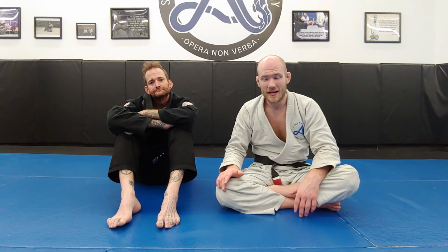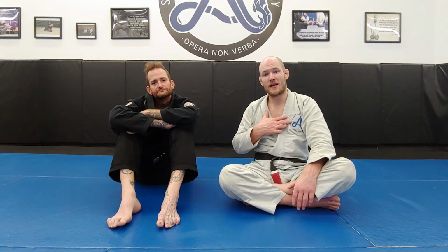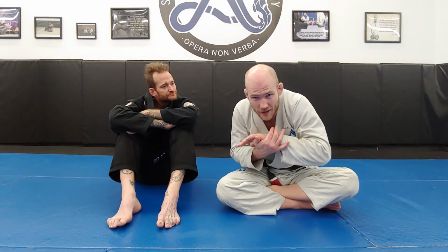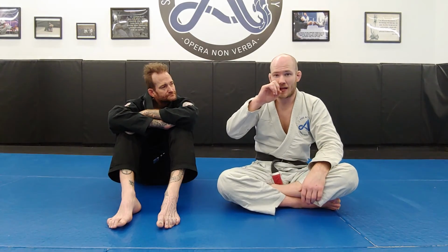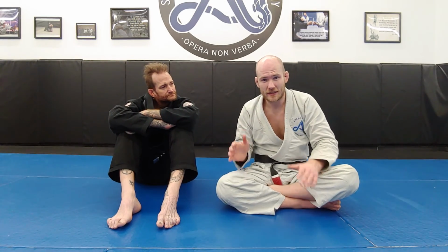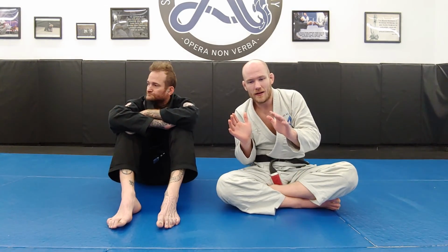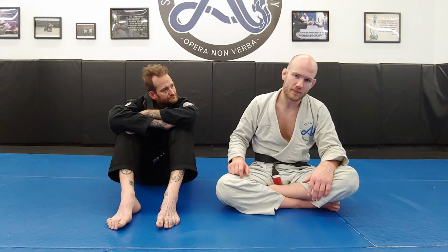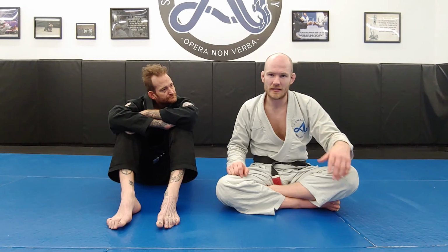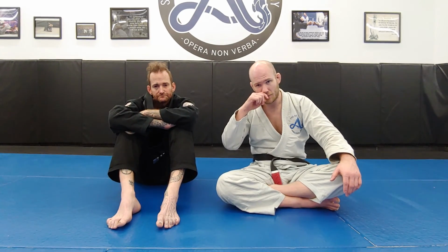The person who controls the inside position controls the space. If I'm the person on top position and I control the inside position, I can get really tight and control chest to chest, and they can't make space. If, however, the person on the bottom controls the inside position and gets their wedges, or their frames inside, now I can't get chest to chest, they control the space, they make enough space to bring their legs back in, and now I have to deal with their legs all over again. So it's all about fighting for that inside position.